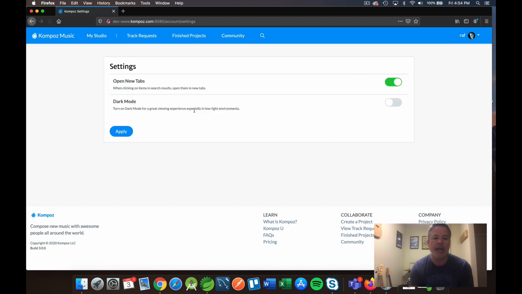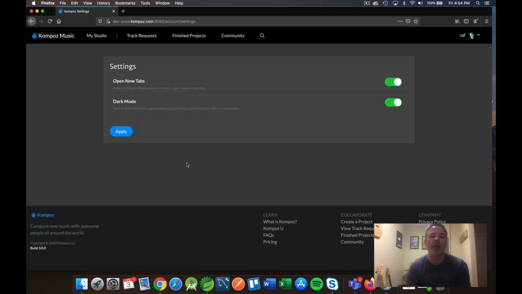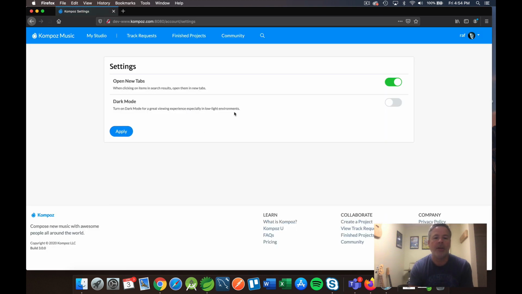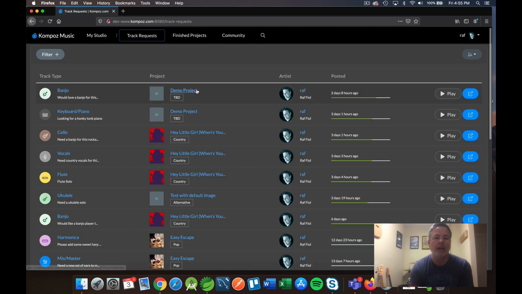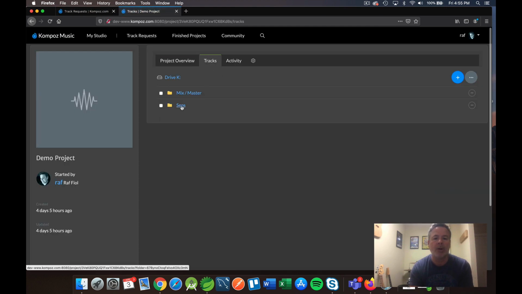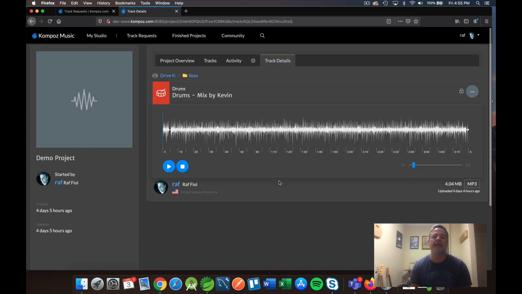The second setting that I had in there was dark mode. This one's kind of fun. When you click on dark mode, it applies a dark theme to the entire website. And this is really convenient for low light settings, like let's say you're in the studio or working on a track and you've got your lights turned down. With the dark mode turned off, you can see it's very bright and very white. It's just going to kind of flood the whole room with a bunch of light. So you can actually turn that off, go to dark mode, and now everything is in a dark mode. My tracks, my projects, my playback, everything has a dark mode theme applied to it. Just another little convenience in the new platform.